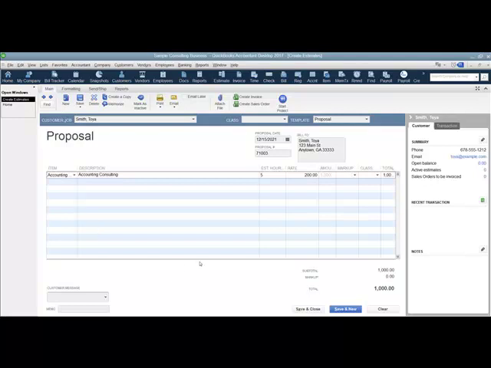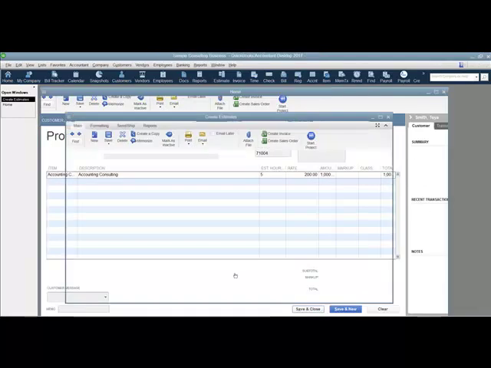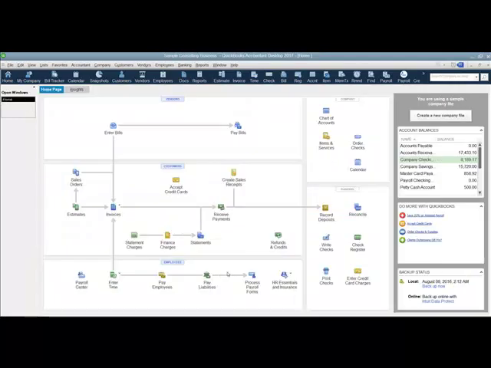And now we are ready to save this estimate. So now we can either email the estimate to her, or select this box to email it later. Let's say, for instance, you're waiting on one piece of information, you just wanted to get it in the system, but you're not ready to email it, you can select this box to email it later. Or if you're actually mailing it, you would select this to print it. And so we're going to do a save and close, and that estimate has been completed.